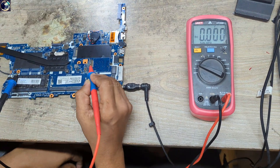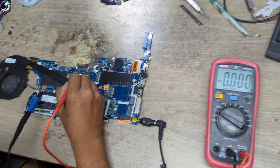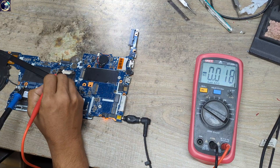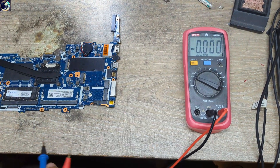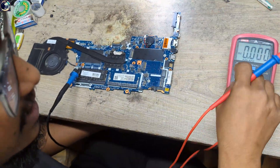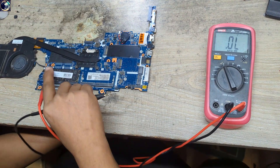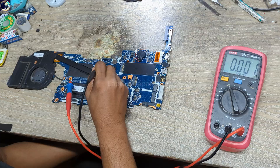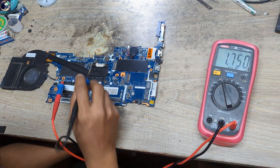Now left only CPU core and VCC SA. Before checking the CPU core, I will check this VCC SA — and the VCC SA voltage is not present, so this voltage is missing. We found all voltages on this motherboard except CPU core and VCC SA. Now I'm going to check the impedance on both coils. I set my multimeter to diode mode, put the red probe in ground — and look at my multimeter screen, it's showing fully zero. This is also zero. That means the CPU is fully short.